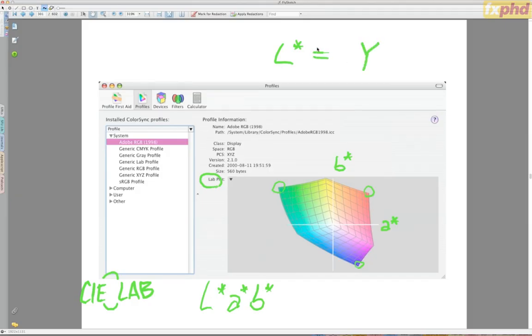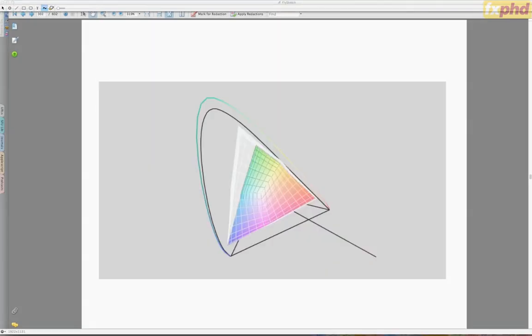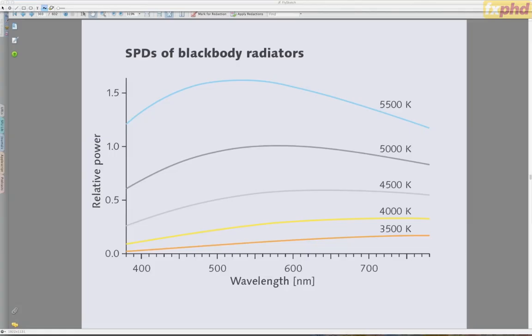Well, my approximation is L* is luminance to the 0.42, and you had that story earlier in the course. So there are tools available for you to go and explore these color spaces, and that tool from Apple is a particularly good one. And you get a relationship to the spectral locus in diagrams that look like this.